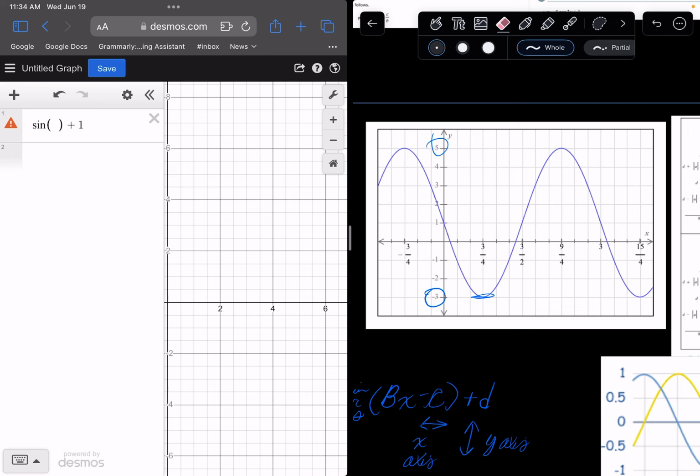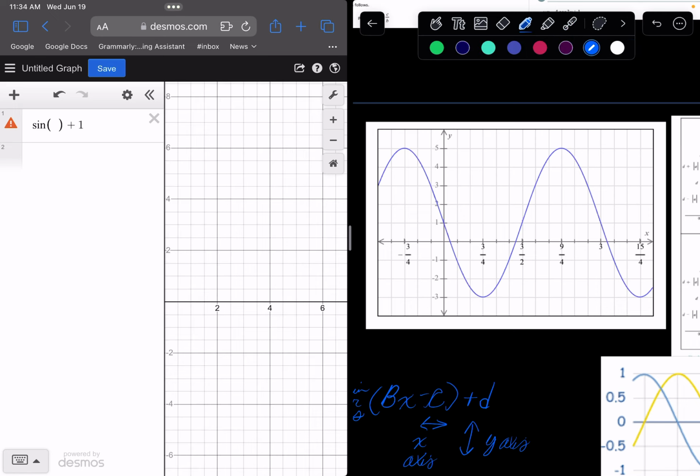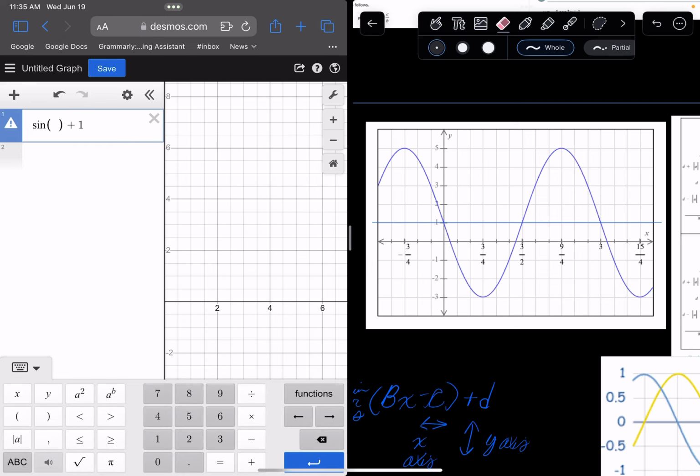Or another way you can look at it is, since this is a sine graph, it's supposed to be right here. But since it's moved up here, we can pretend the x-axis is right here to kind of get a visual. And when we do that, we're splitting the graph in half, and we can count 1, 2, 3, 4. So we know the amplitude is definitely 4. Let's go over here.